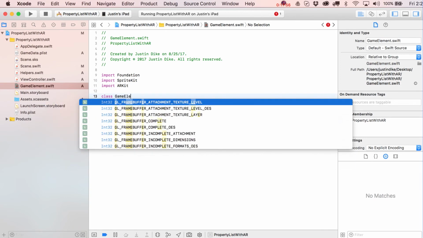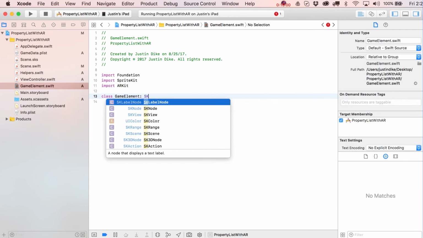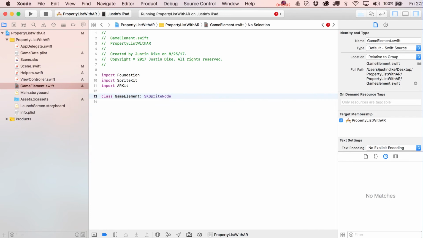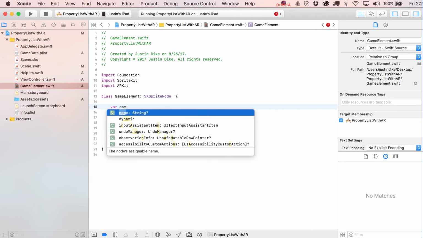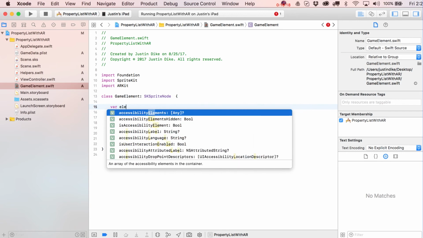Okay, so the name of this is GameElement, and this is going to be a subclass of SKSpriteNode. So it can do everything that an SKSpriteNode can do, just like Spider-Man can do everything a spider can. And then let's at least push in here, let's just call this elementName or something.